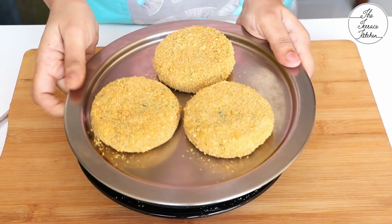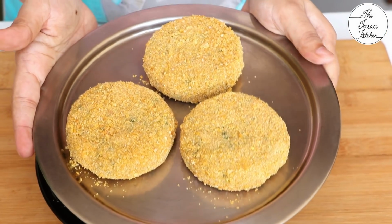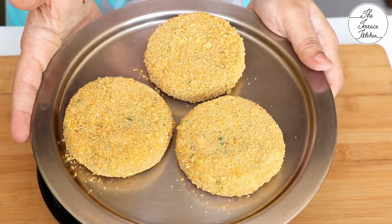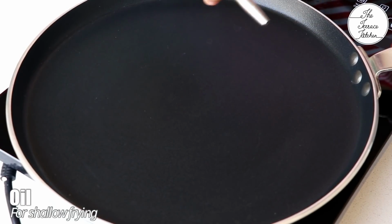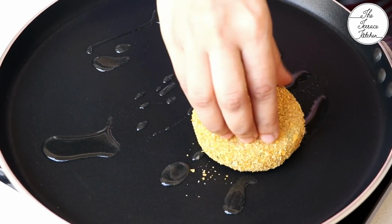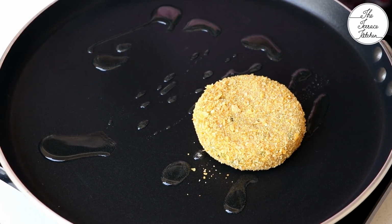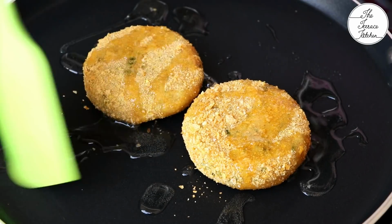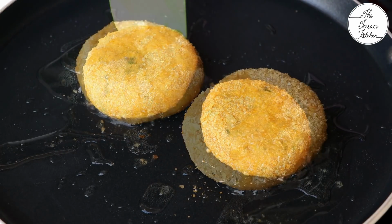What I'm going to do next is I'm going to freeze these 3, and these would stay good up to 15 days in my freezer, ready to use anytime. I'll go ahead with the 2 tikkis. So I'm going to shallow fry these. If you want, you can deep fry, but make sure for deep frying you fry a little portion, and if required, add some binding of bread or breadcrumbs.